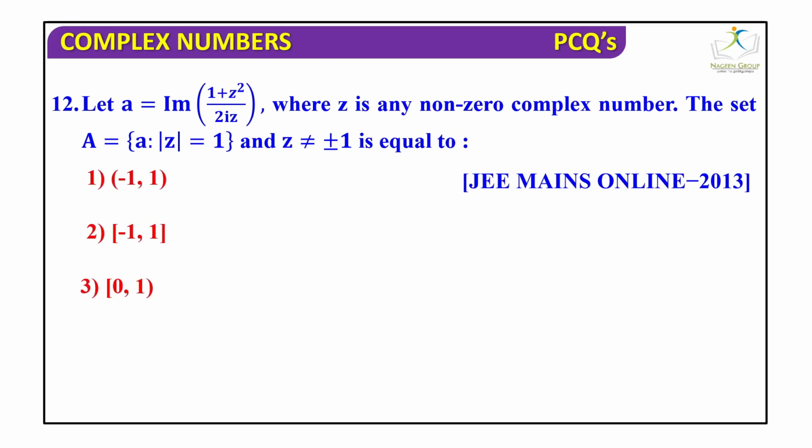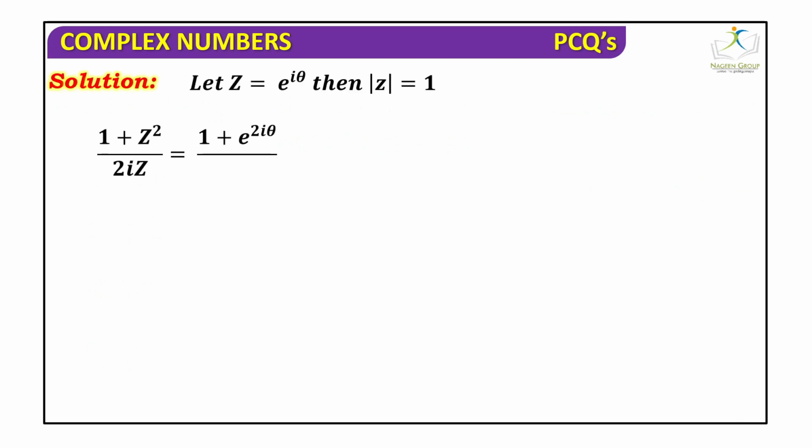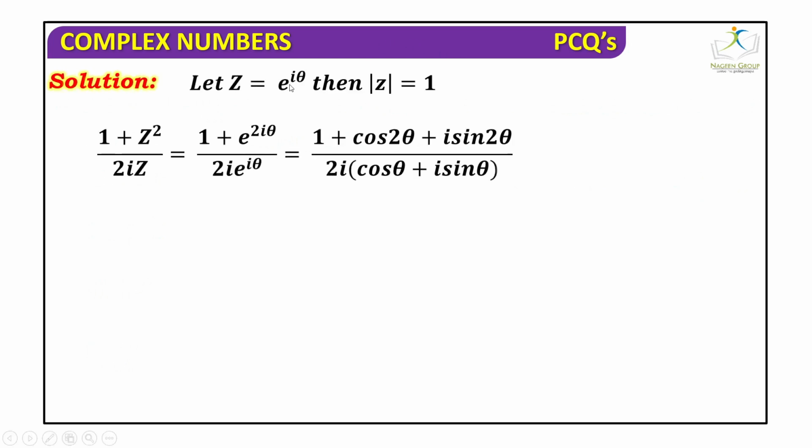So from here we first take the value z equal to e to the power iota theta. How? Because we consider z as x plus iota y, right? Which is equal to r into cos theta plus iota sin theta, right? And this value is equal to what? It equals e to the iota theta, right? So z equals e to the iota theta, where it is given the modulus of z is 1.